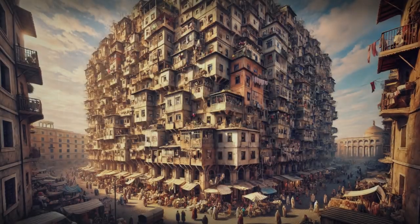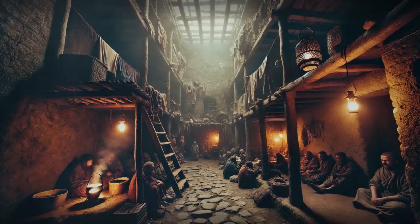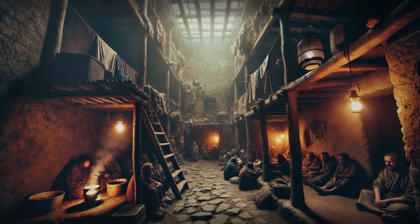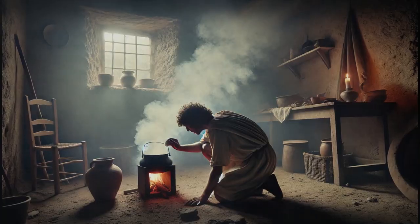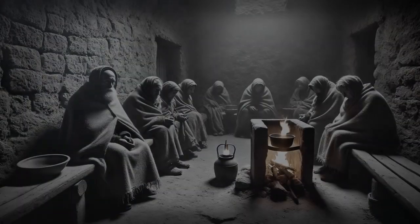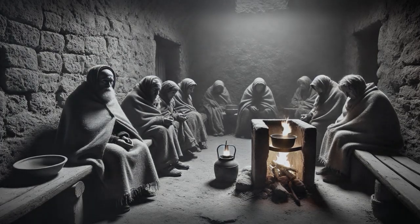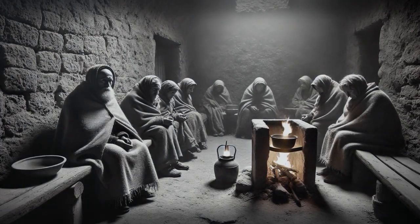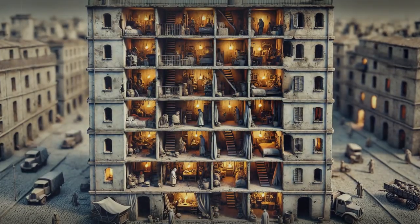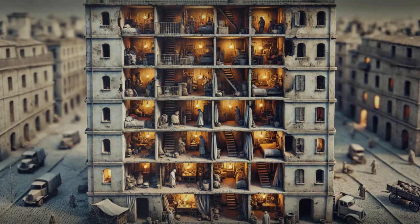But the not-so-lucky inhabitants of insulae apartment buildings fared much worse. These apartment buildings were often cramped, poorly ventilated, and lacked the basic comforts of a warm and cosy home. Without a central atrium, and with apartments piled on top of each other, it was impossible for residents to gather around a cosy fire. Insulae lacked fireplaces and furnaces altogether.